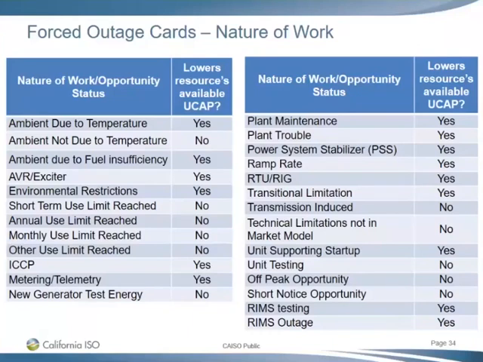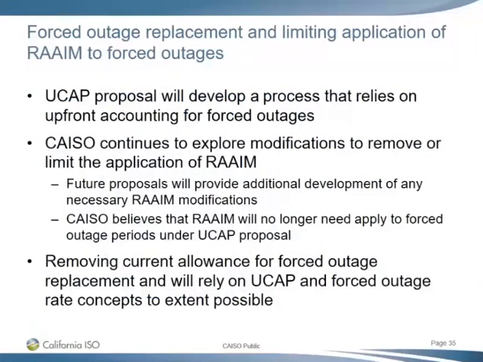Go ahead, Eric. Eric from Edison. So following up on that, and for exactly those reasons, I don't think we should be dismissive of the idea that we simply use an E4 methodology for everything, and we simply get rid of the NQC methodology altogether, because I think there is a lot of simplicity to it. If you do apply RA-AIM to a resource, imagine a resource that is shown as being both a system resource and a local resource. If we decide that we have to go down the path that we're going to have E4 for the system resources and RA-AIM for the local resources, you get into the double penalty that Mark was mentioning. And that complexity is going to be a very difficult thing to deal with. So I'm not convinced that it's the answer yet, but I don't think we should be dismissive of the idea that we simply move away from NQC altogether.